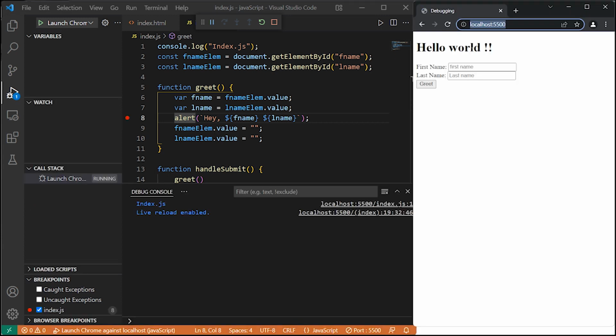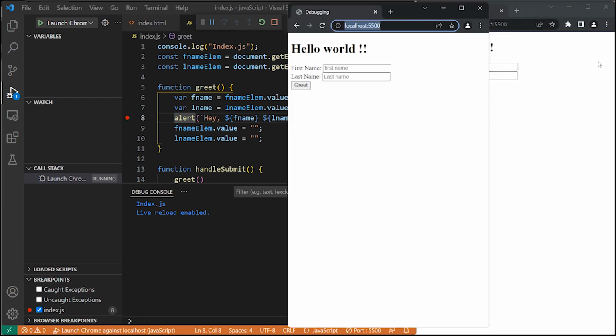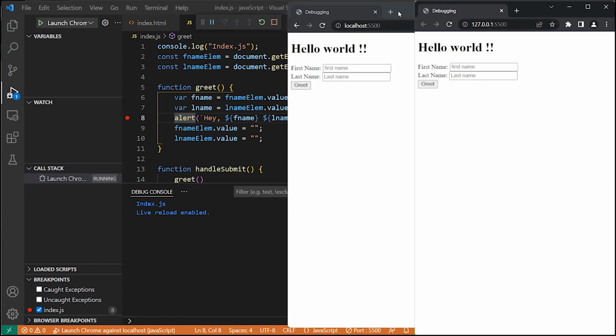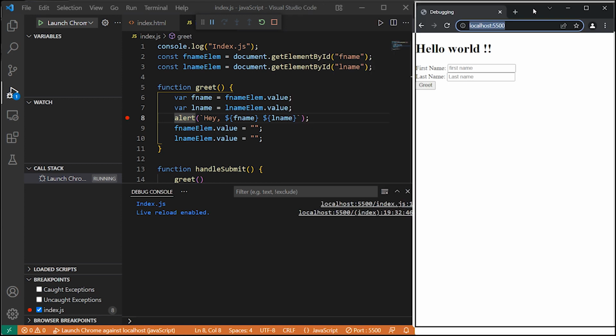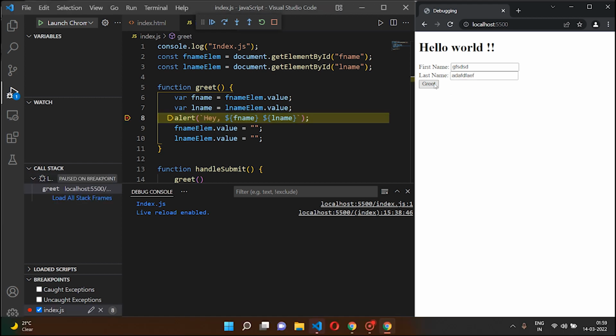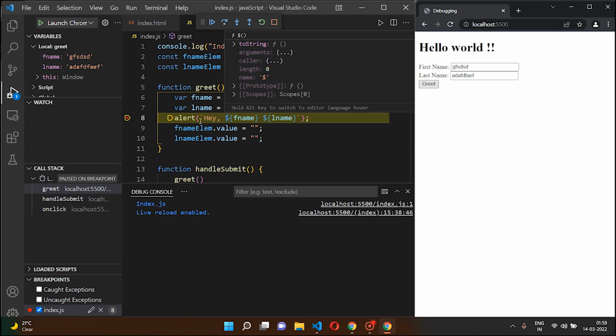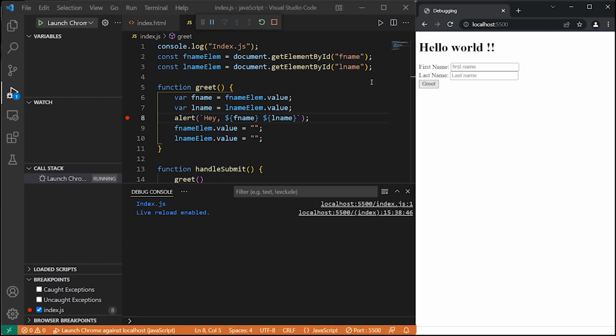So it launched the debugger, and let me tell you, it has launched another instance of the Chrome browser. The previous one is still running, and this one is running on localhost 5500, and they are the same thing. That is not our point of discussion, right? Now let's try to give it some values and see whether it works perfectly or not. And as soon as I agree, it stops the execution here. And as soon as I press the play button, it greets. So everything is simple. Everything is similar to the Chrome debugger. We just got a new interface.